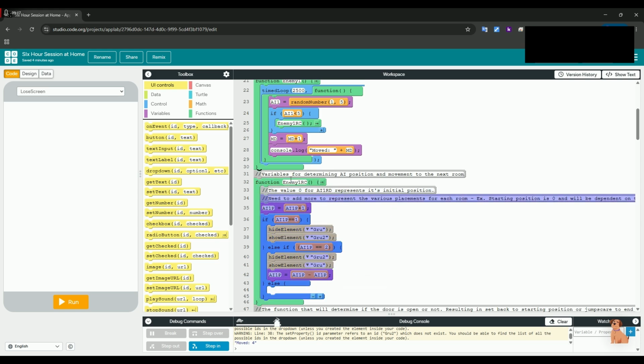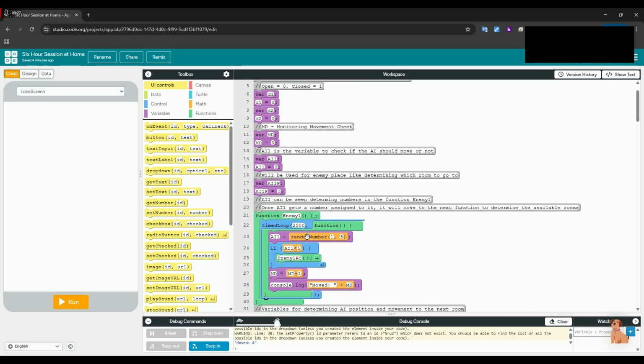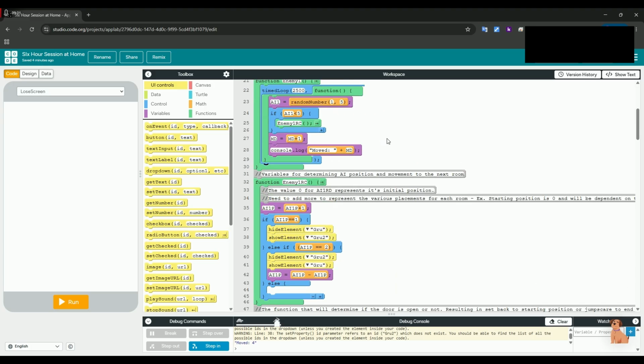The enemy room check. Don't mind the console log thing right here, and the MD plus 1 is indicating the movement check, right? The console.log here was just to make sure that the enemy was checking to see if it could move. As you can see down here, this is the console. You could see move 3, move 4.